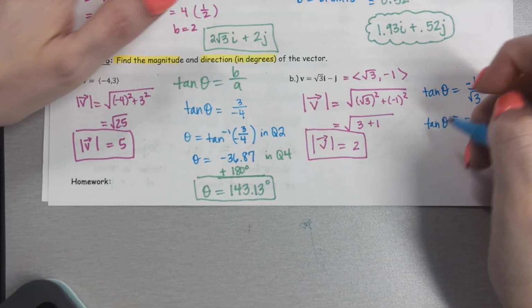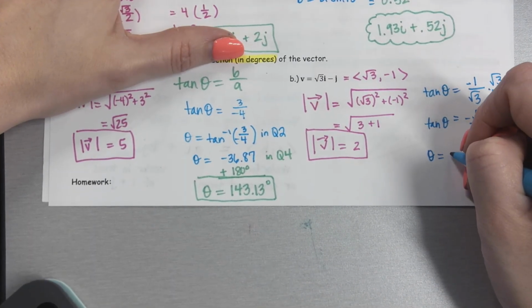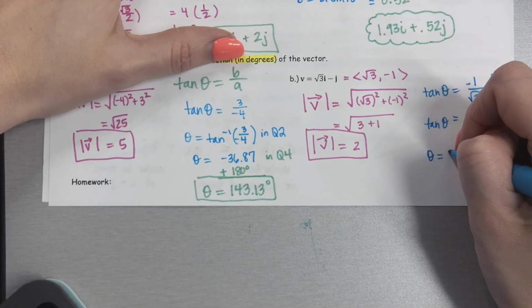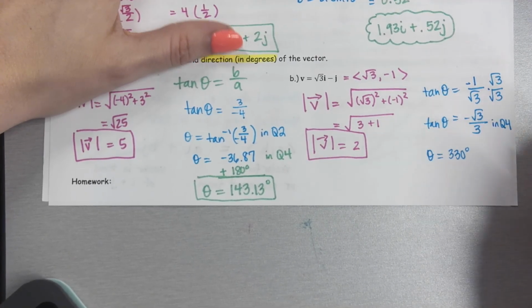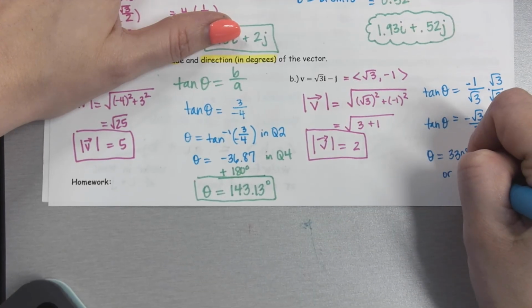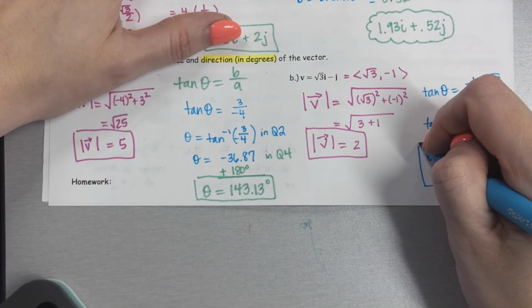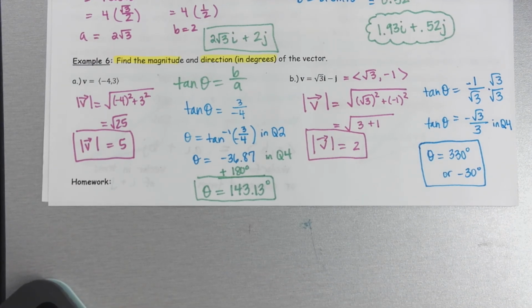Okay, so do you guys know what that's going to be in degrees? So we're going to do it in degrees. So 11 pi over 6 will be 330, or you could also just call it negative 30. Yeah, so this one will be a little bit different because we are working with degrees in chapter 9. That's why we did a little bit of that in chapter 8 as well.